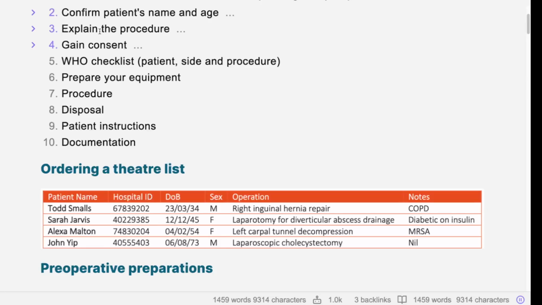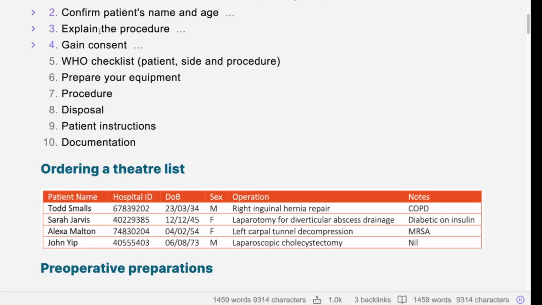And after that, we'll go to a team brief in the theater, and the team brief will include basically everyone: the surgeon and the assistant, the theater team, including the theater coordinator, and also the anesthetic team as well. We're going to discuss everything in detail, and we'll see that case goes first, and then that case goes second, and the anesthetist can say their opinion, and the surgeon will say their opinion as well, and they will take it from there.